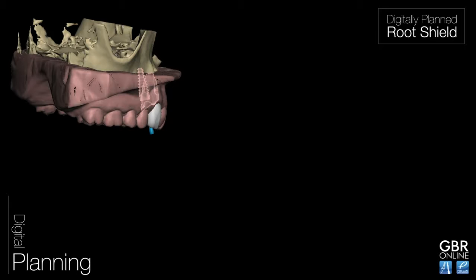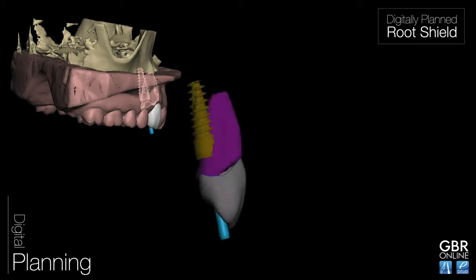So you can see here is our root in the purple. There's our simulated virtual crown, and then the ideal implant placement. So now looking at this, the goal here is to leave a very small layer of root on the buccal. And the good thing is you can see based on where our implant position is, we're far away from the actual socket shield or piece of the root. So there's no risk of any touching.